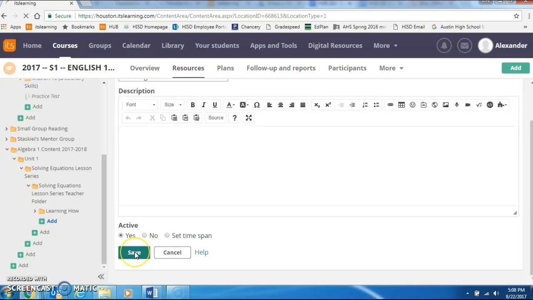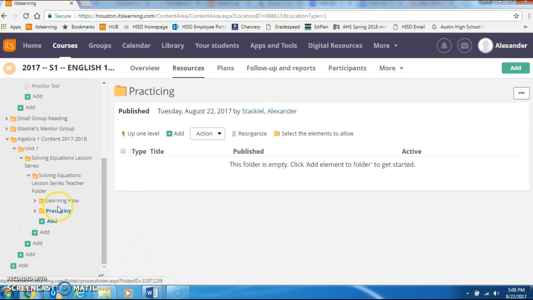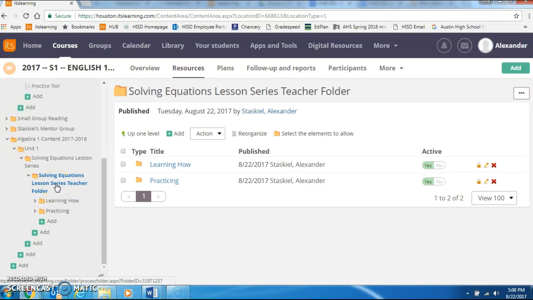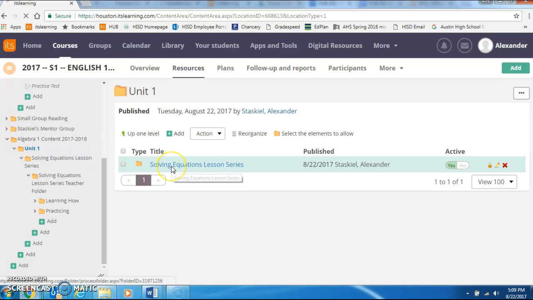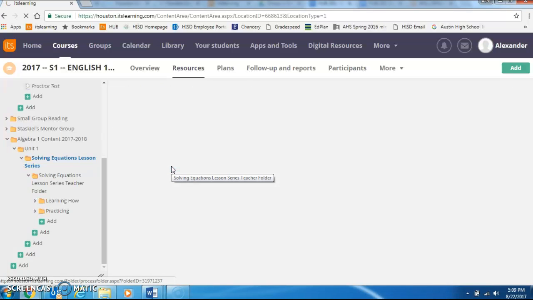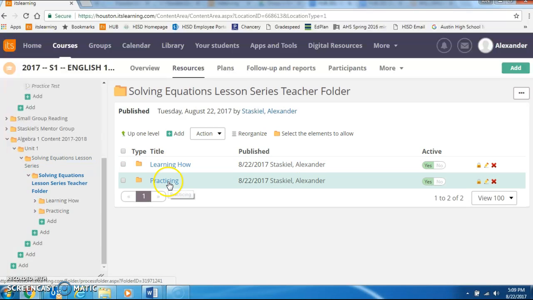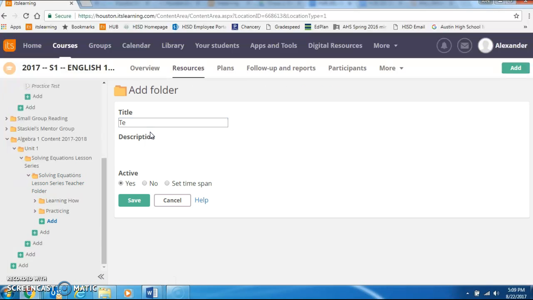Again, you can change the language, doesn't really matter. But I think the whole entire idea is that you want to have a series of things that are organized for kids. So, Algebra 1 content, Unit 1, Solving Equations Lesson Series, Solving Equations Lesson Series Teacher folder, Learning How, Practicing. So another one, call it Testing.